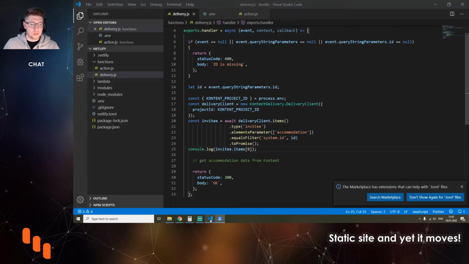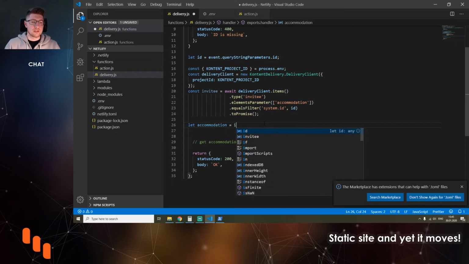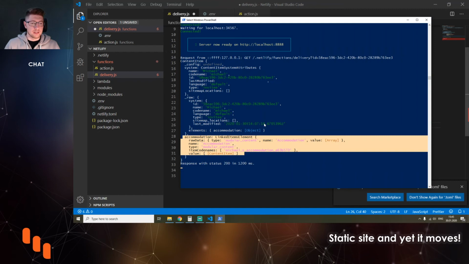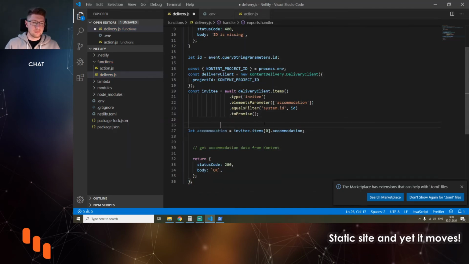So the elements work. So let's now take a look at what's inside. We're first probably gonna need to check that. So let accommodation equal invitee items 0 and accommodation. And of course some checks here.